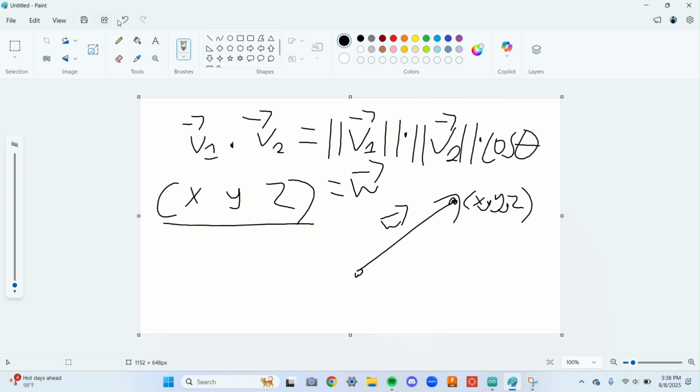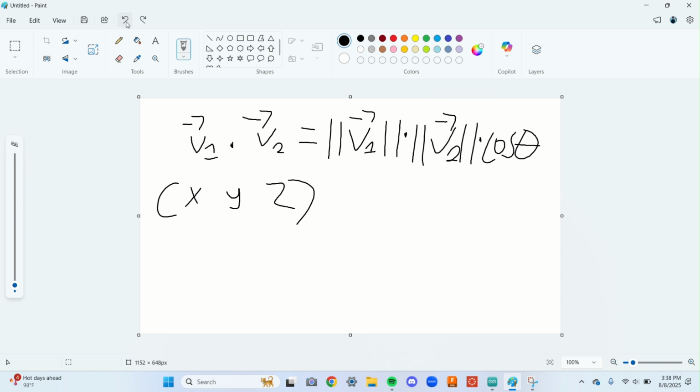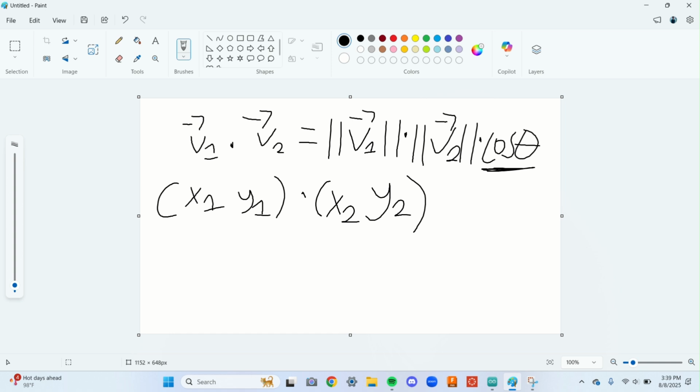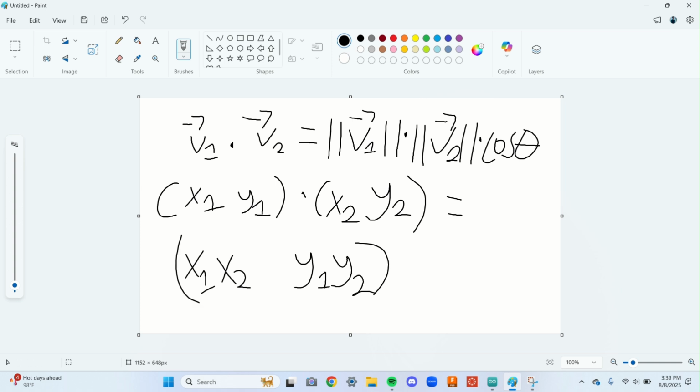Okay, so now that we know how to notate vectors, there's actually a pretty cool way to do the dot product with two vectors. So let's say I have a vector x1, y1, and I want to dot it with another vector, x2, y2. Well, I don't really want to get messy with cosines, so what we can do instead is multiply their x components, x1, x2, and multiply their y components, y1, y2, and add them. This new value is their dot product. So yeah, that's pretty useful.